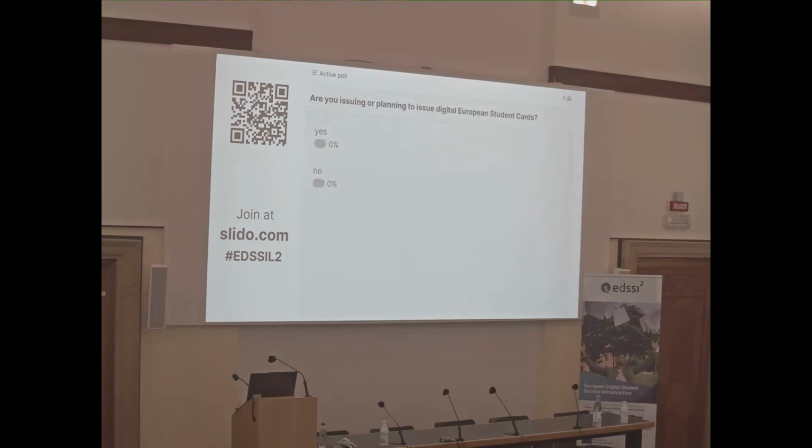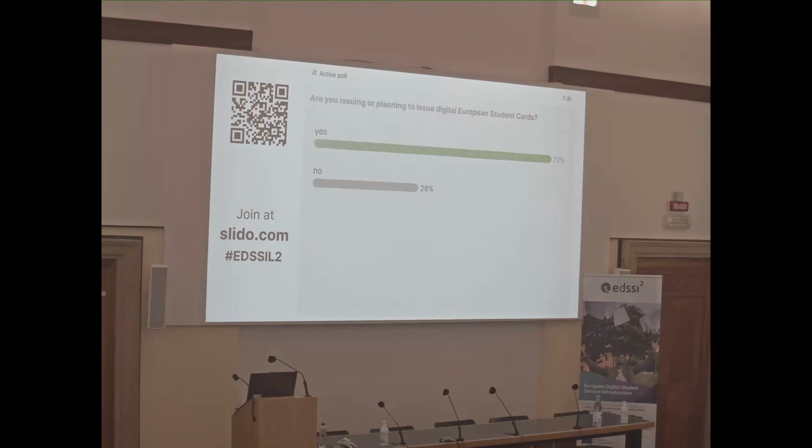Now, since it's more focusing on digital cards, I'm also curious to see who of you are doing this in a digital way. I know there are by far more cases out there of European student cards that are physical, so the QR code and the hologram is added to the physical cards. We know of the example of Victoriano, who did it all in pixels. Hologram in pixels, that doesn't exist yet. Okay, this gives a good overview as well. I also take it from here, knowing that there are not that many that have done it, that the majority is probably most interested in doing this, right? So to adopt the European student card in your digital card first.